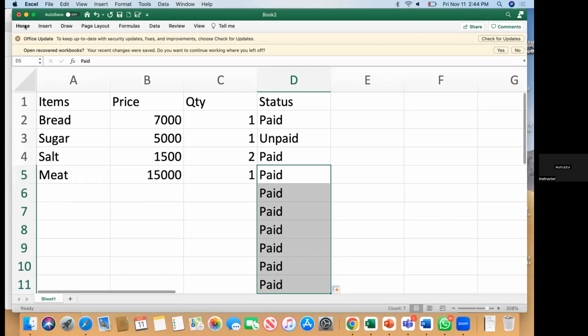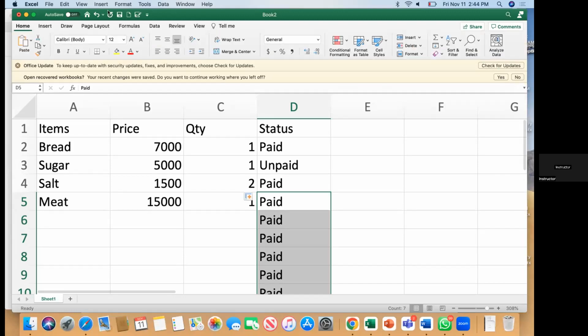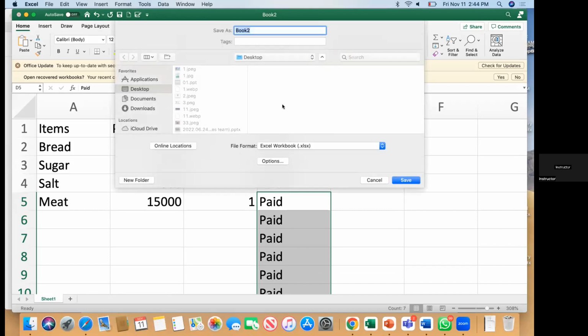Sorry that I'm not using a Windows computer, so you may not view what I view on your machines. When I go to save, it brings the save dialog box, the one you are seeing.